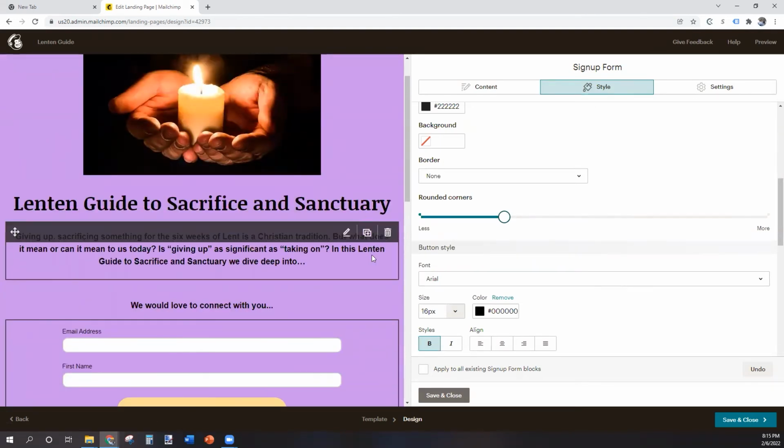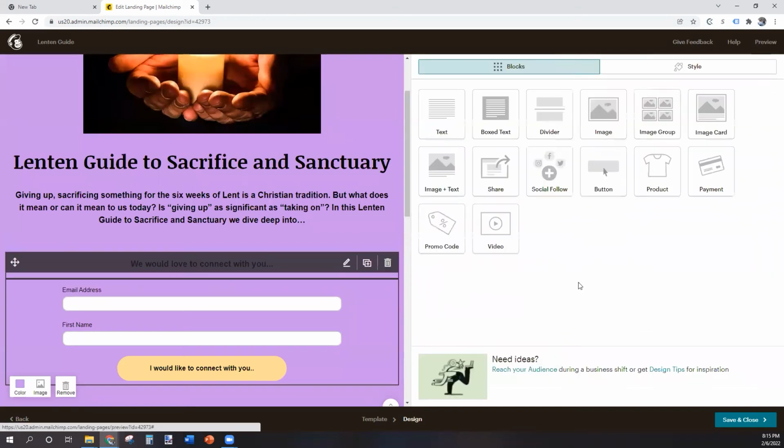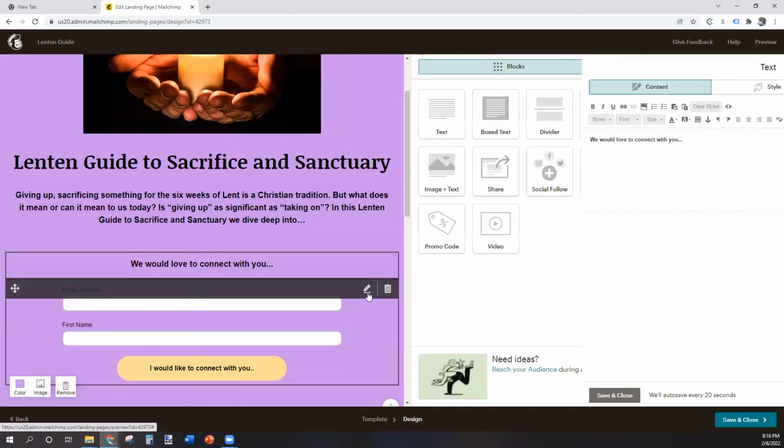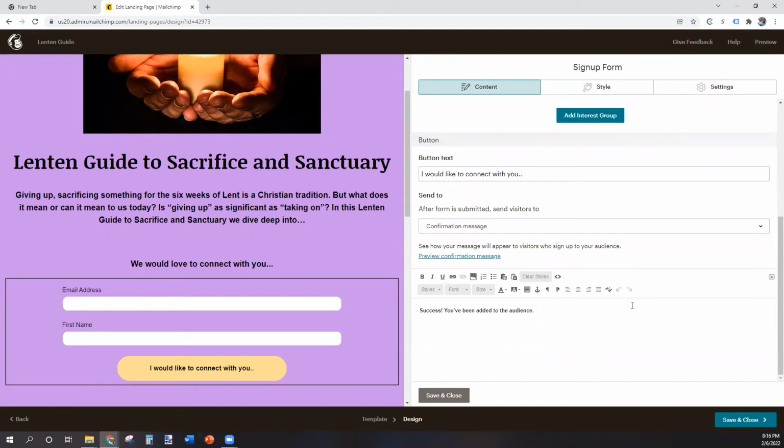Okay, looking good. Now here is probably the most important part of this, the actual lead generator, what you've created, right? So in this particular feature here in MailChimp, we're going to change this confirmation message. Right? You can make this anything you want. They will not get an email, but this message will appear on their screen as soon as they put in their email address. Thank you for joining us.